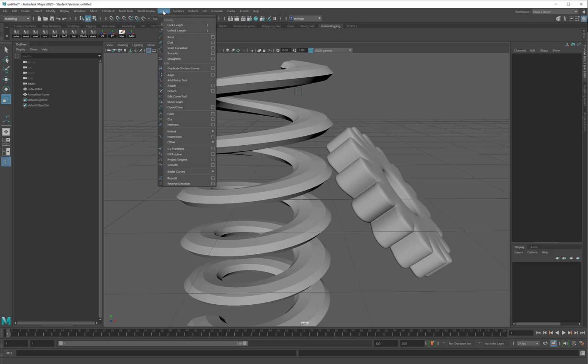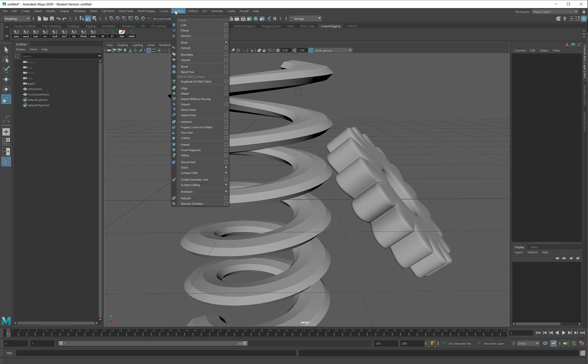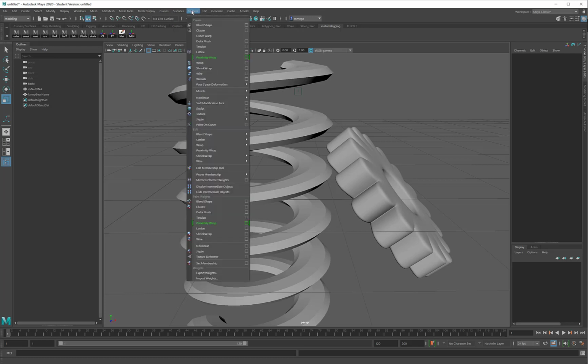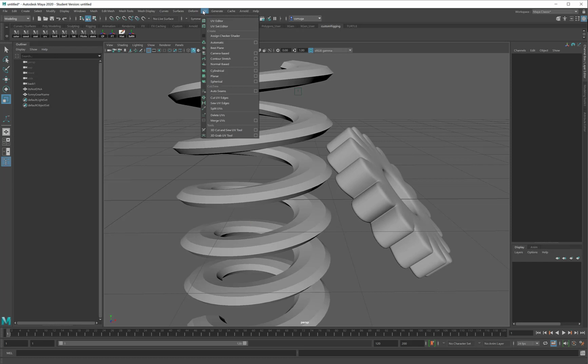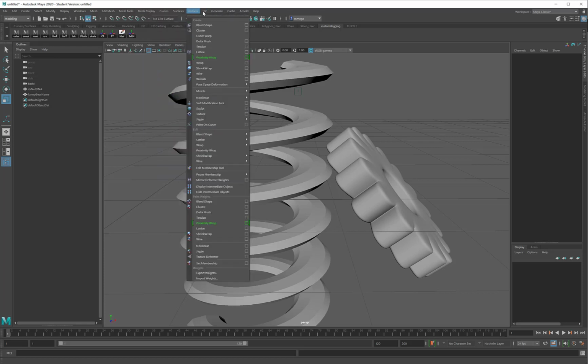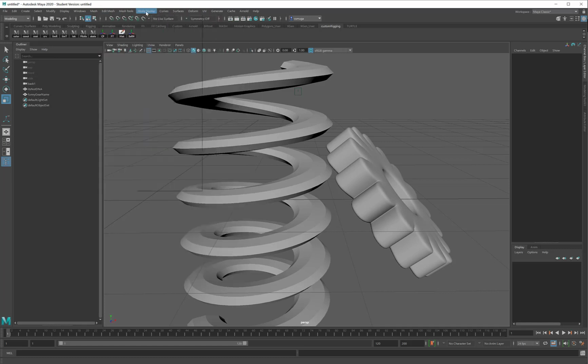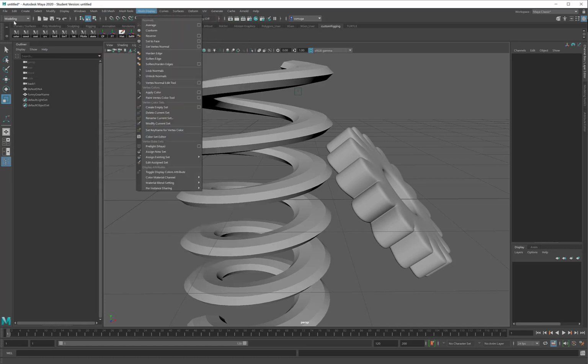Then I've got a menu that will let me edit curves, and this one is for NURBS surfaces, which we really won't touch on in this class. This will help me add deformers to my mesh and generate specific UV maps or 2D maps to equivocate 3D space.